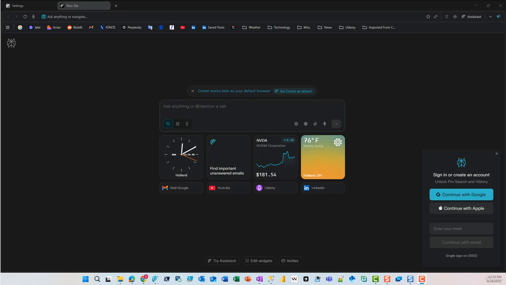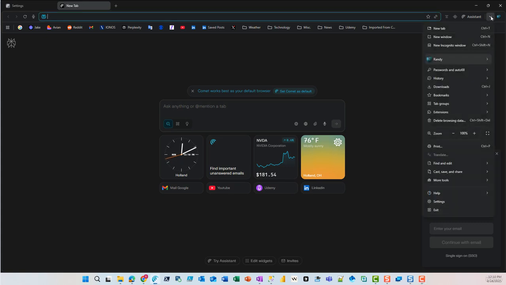Now in this lecture, we're going to talk about some initial configuration after Comet has been installed. And one of the things that you've noticed is I initially installed this in dark mode, but I don't know that dark mode is the best mode for this course. So one of the first things I'm going to do is to change this to normal mode.